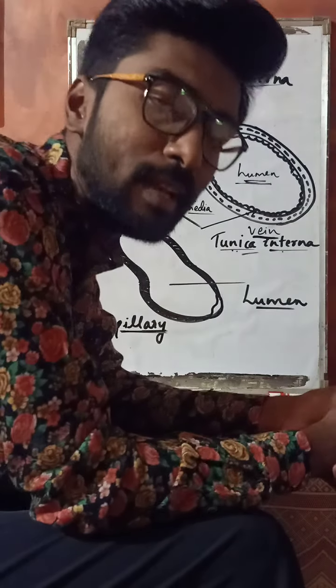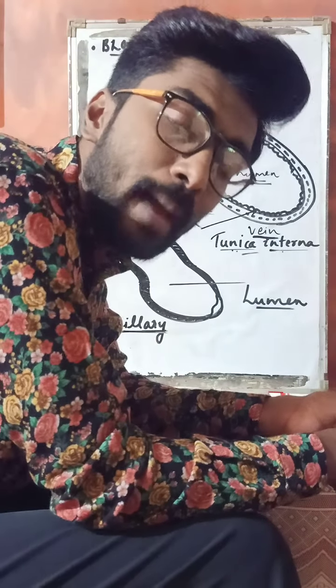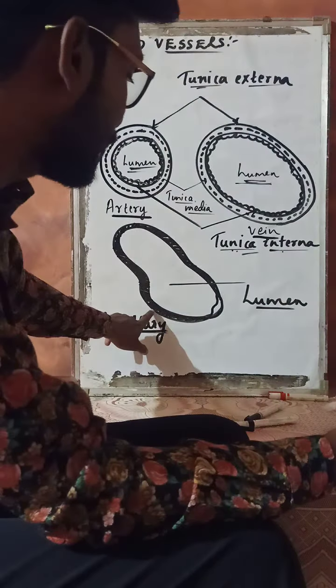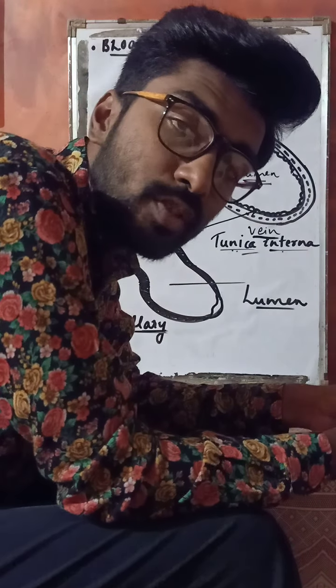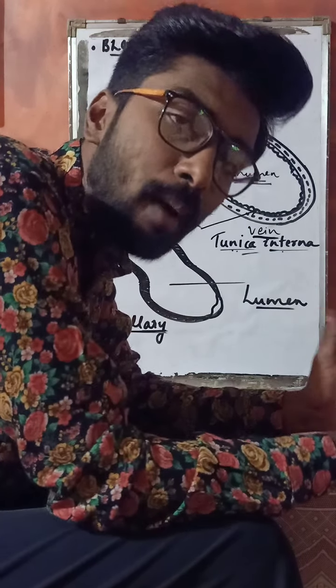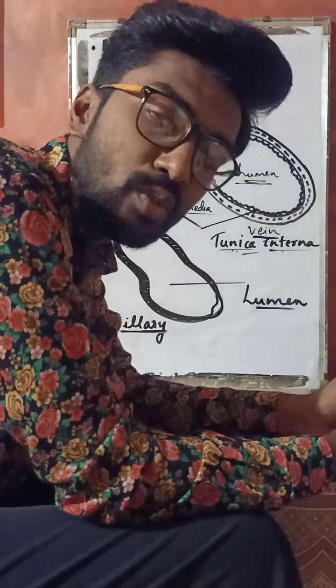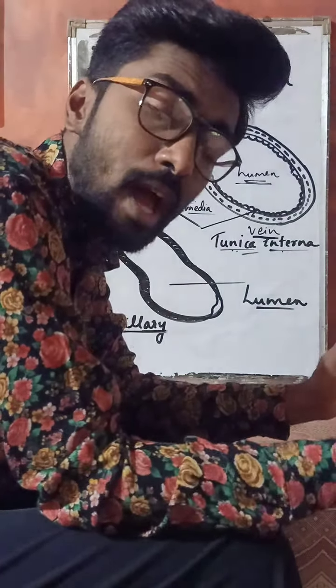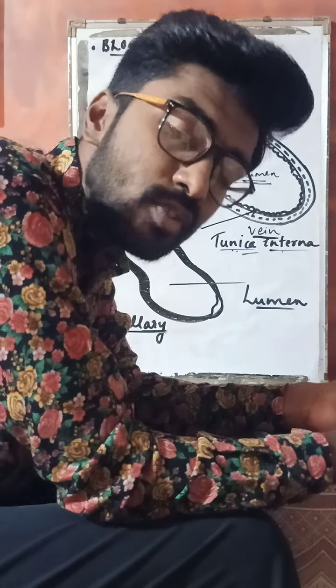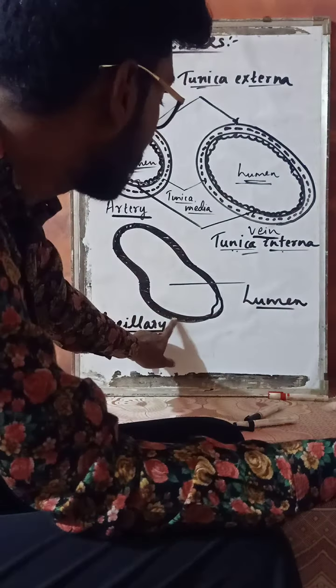Next comes your capillary. अब ये capillary क्या है? Capillary is a network which is generally formed by the few minute blood vessels. इसका मतलब आर्टरी और वेन्स जब आपके एक दूसरे के साथ जुड़ जाते हैं या जहां पे उनका नेटवर्क बनता है, they generally lead to the formation of your capillary.